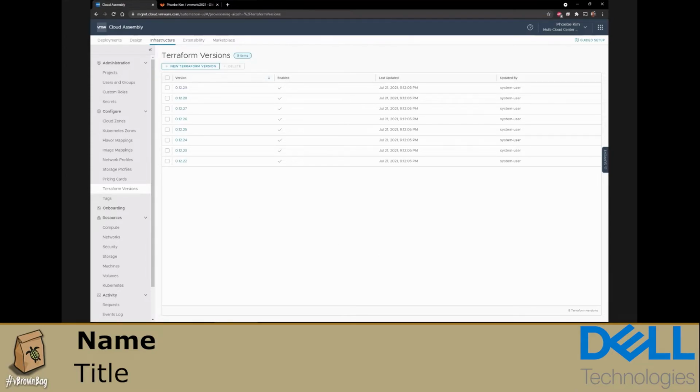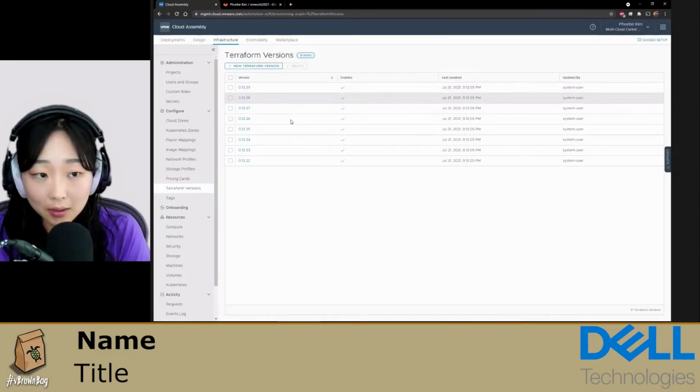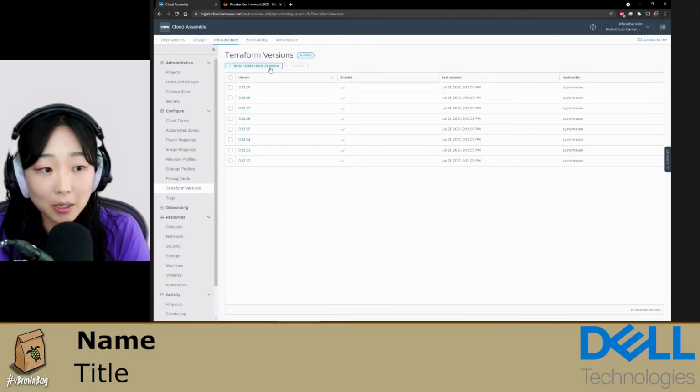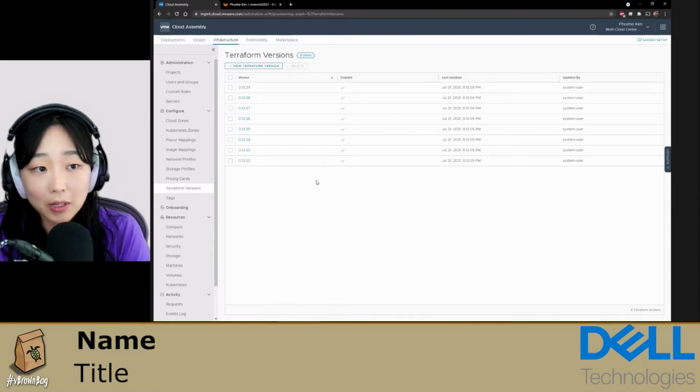We can consume those files here. So first off, Terraform is natively integrated with vRA. So as you can see, I am in vRA Cloud with Cloud Assembly. And if you go to the infrastructure and Terraform version, which is where I am, you already have some of the Terraform versions configured in there. If it doesn't have a version that you'd like to use, then you could manually add a Terraform version in here as well.